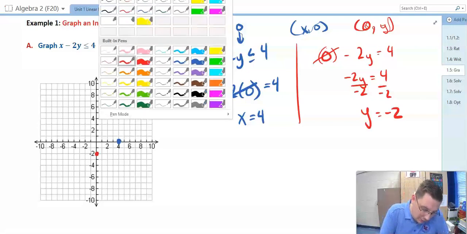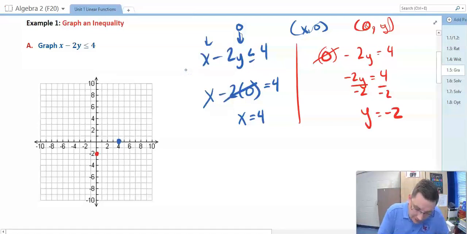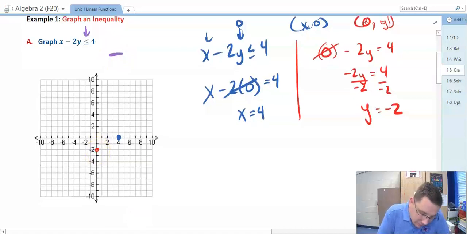Now that we found these two ordered pairs, we can draw the line. This comes back to our inequality. And this is where we need to understand what type of line we draw and where the shading will go. So remember that if it is anything with an equal to bar underneath, or just an equal to sign, we're going to draw a solid line. And so I'm going to continue my slope here. This is up 2 and right 4, so up 2 and right 4. And then from here I can go down 2 and left 4, just reversing both directions. Down 2 and left 4 again to here.